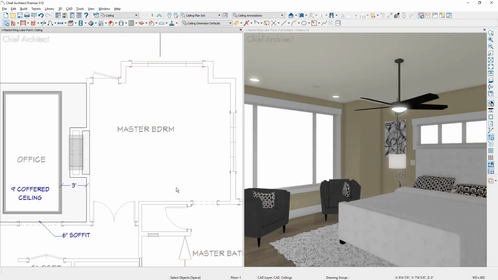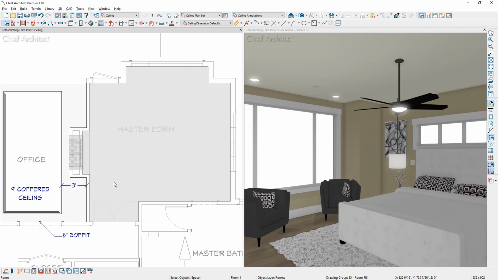I've opened up the plan with a flat ceiling. In the master bedroom, there's really two approaches to creating the tray ceiling. Since it's not sloped for a technical true tray ceiling, I could use a soffit and place a soffit around each one of the walls. Since the room is not rectangular in shape, that's going to take quite a few more steps. I'm going to show you the process that I would use since the room is not rectangular.